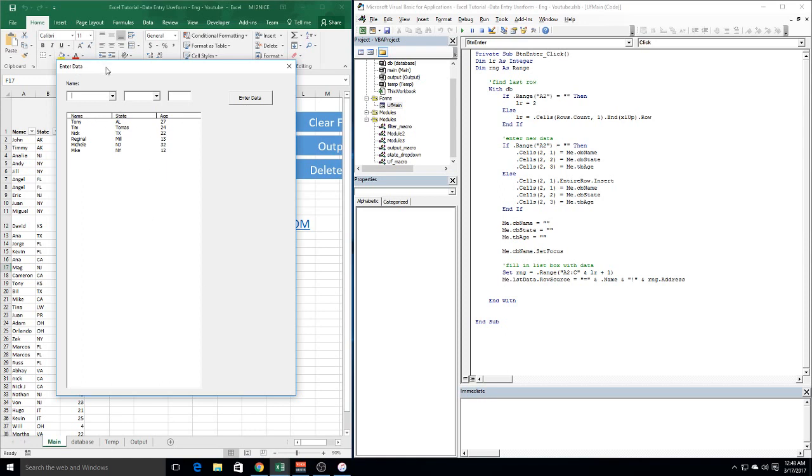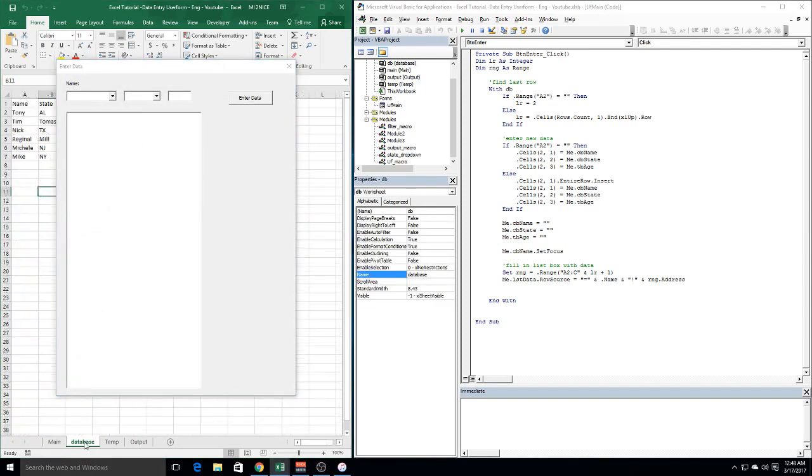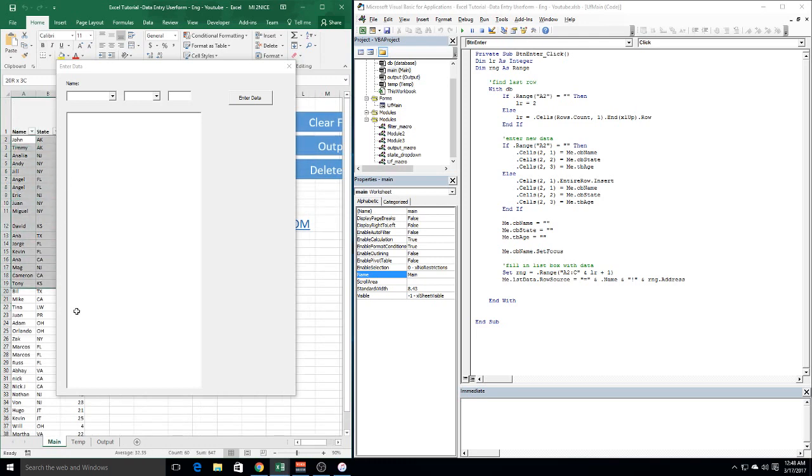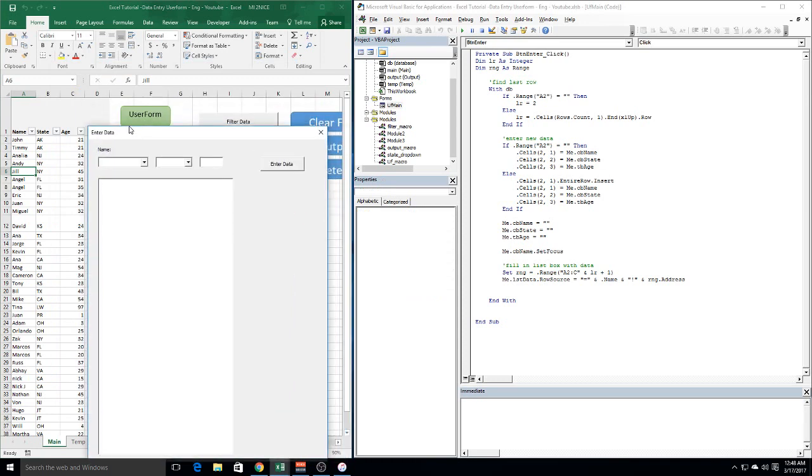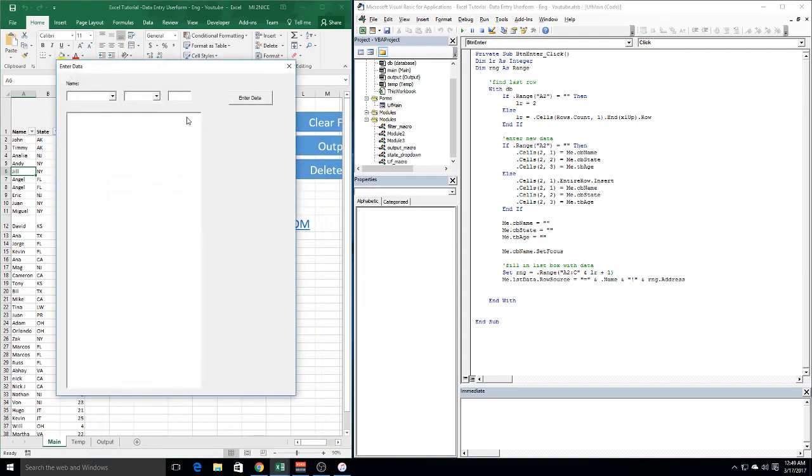I hope you guys find this useful. We will still continue this video on another time, probably tomorrow. And what we want to do next is, right now when we close out and we click user form, our user form is gone, right? So this is going to be hidden. These tabs could be hidden. They wouldn't matter. Let's save this. So, and then let's say, for example, I don't have this data here, which is not the accurate data. But I do have my user form. If I click user form, you're gonna feel like you don't have any data. We want to populate this, so we'll do that next time.